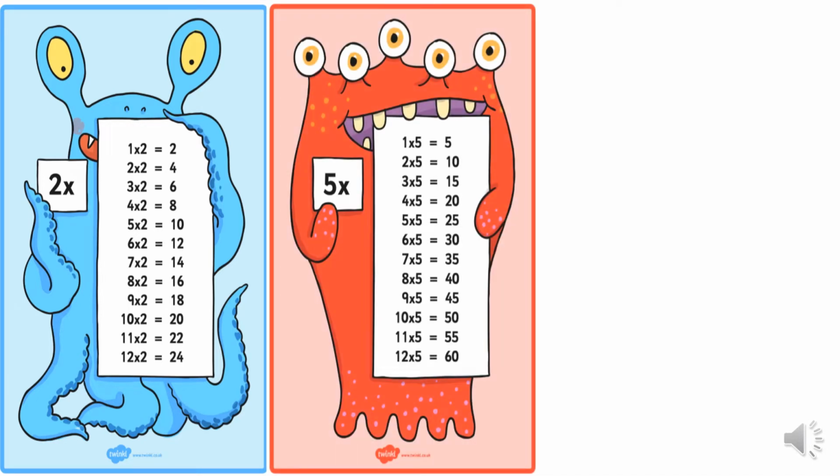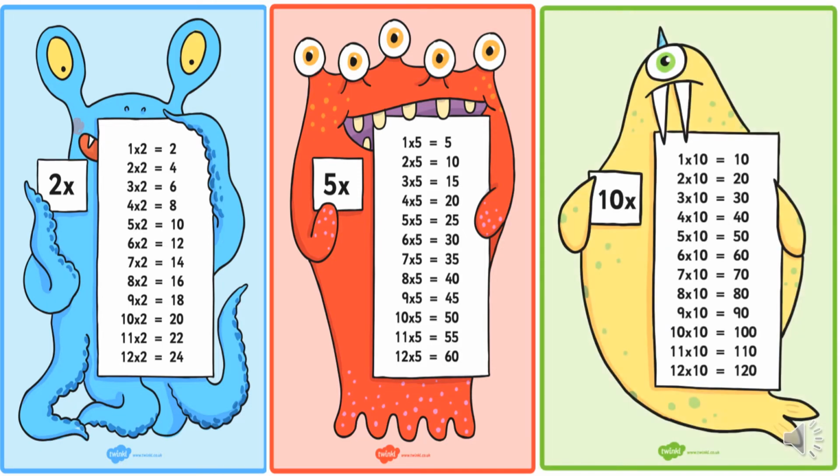We also need to know our 5 times tables. To know our 5 times tables, we need to know our multiples of 5. So look at the answer of each of those. They're going up in 5's. Each answer ends in a 5 or a 0. We also need to know our 10 times tables. And looking at the answers on each of those, you can spot a pattern. They're going up in 10's, and each time they're ending in a 0. So remember, there are number patterns when we work out our multiplication.